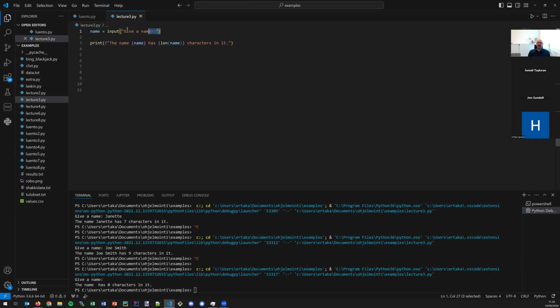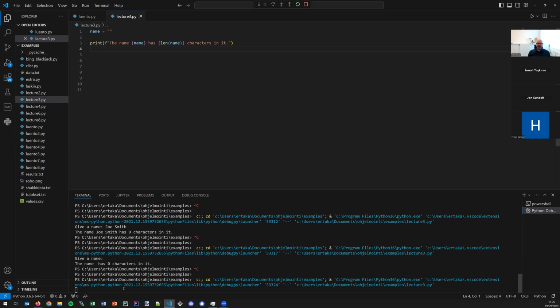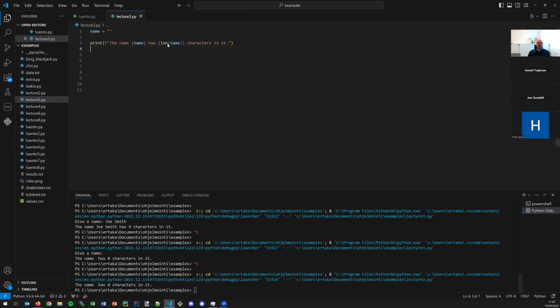And so we can initialize an empty string by just using two quotes like this. So this creates an empty string, which is a string, but it has no characters in it.